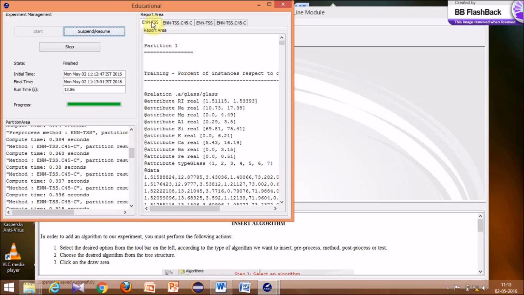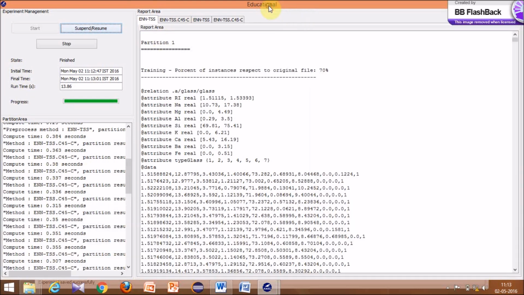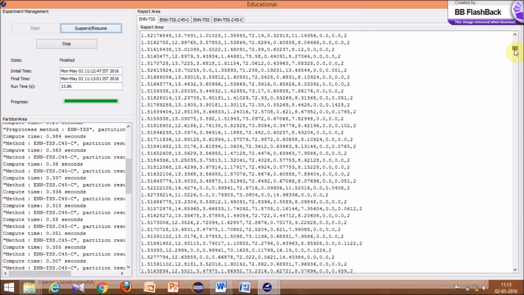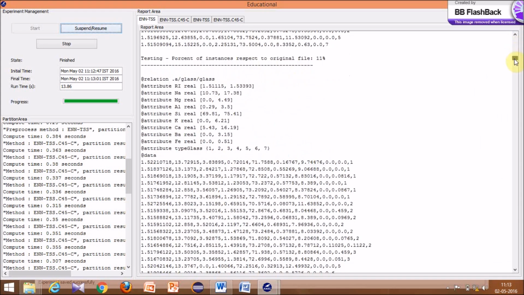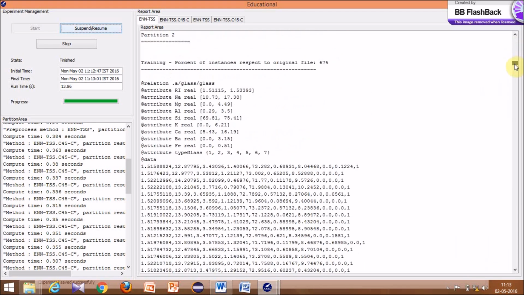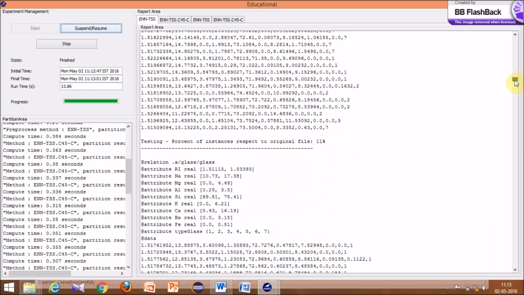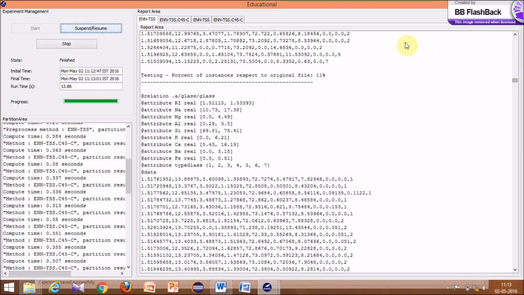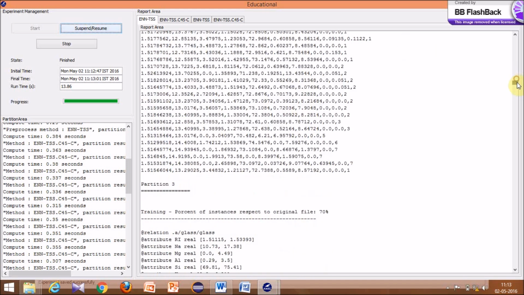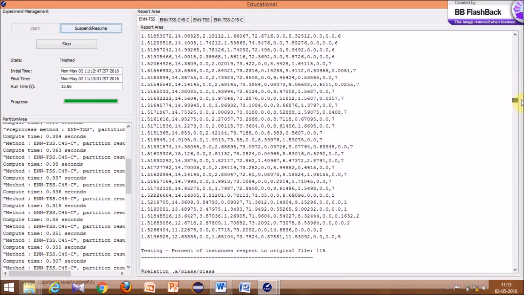This is for the first data set. Progress finishes, with the final time and the run time. This is the first data set, partition 1, partition 2, up to partition 10 we can observe here.